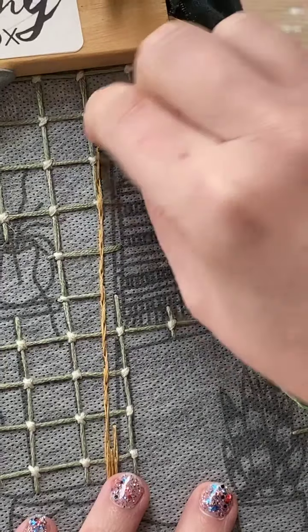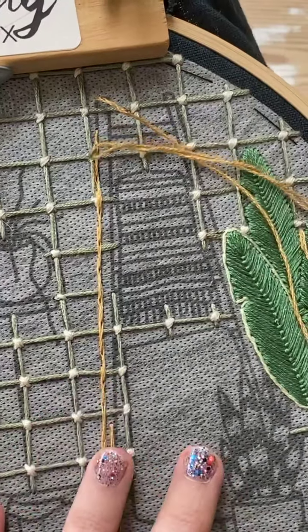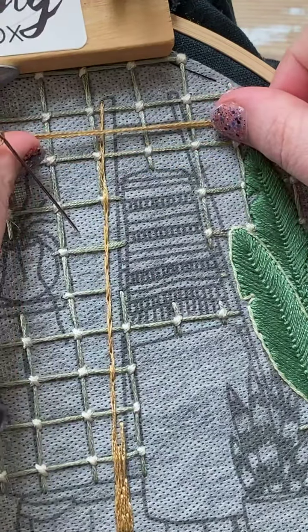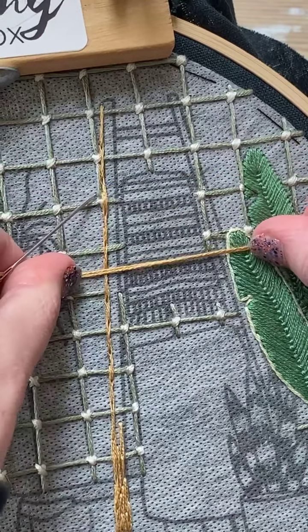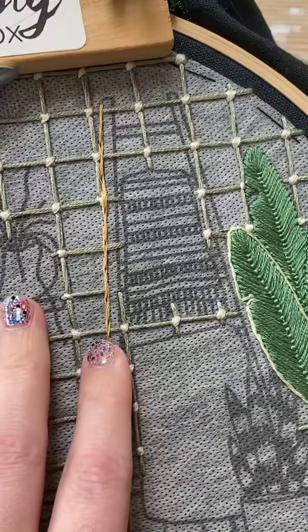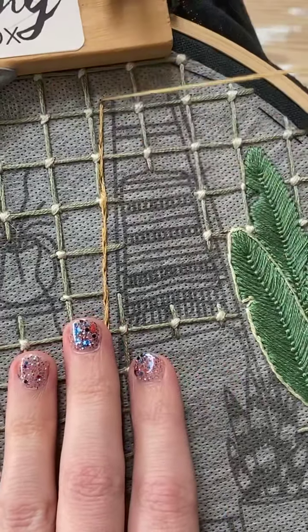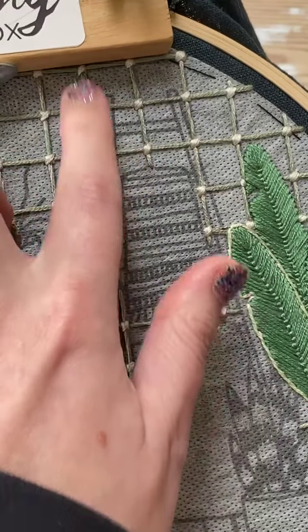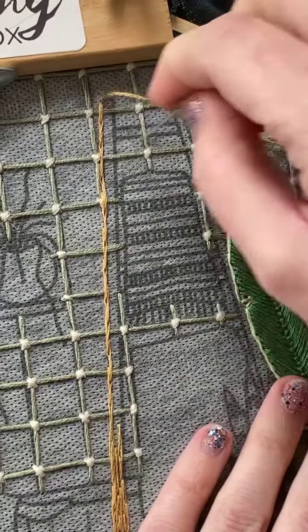So I'm going up and down for this one, meaning vertically. And then for the bars sideways, I'm going to go sideways, just make my stitches go this way. Yeah, still split stitch. So you should have 5 rails, I believe. There's 1, 2, 3, 4, and there's a little one here, 5. I know I'm zoomed in really far. And I always like to do a little split at the end there too, so you can kind of see that every stitch is split.